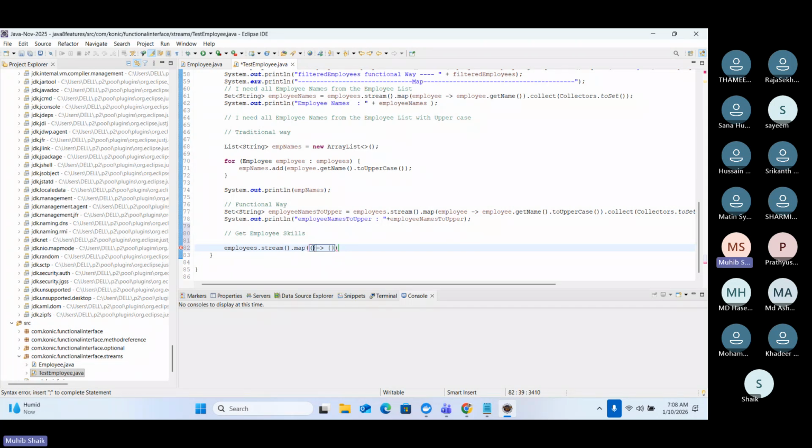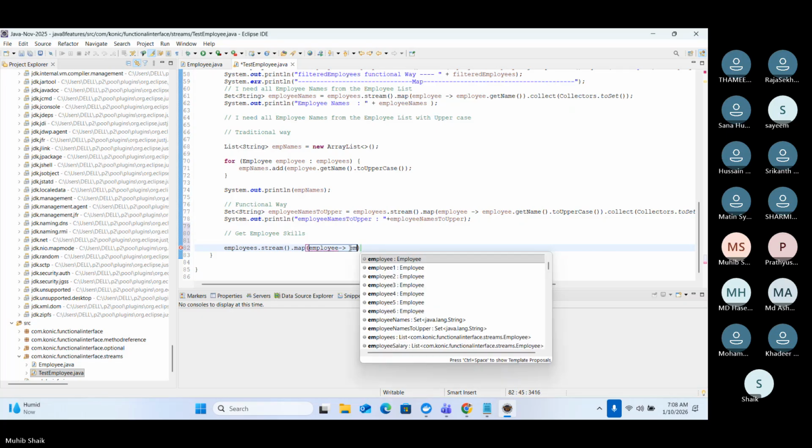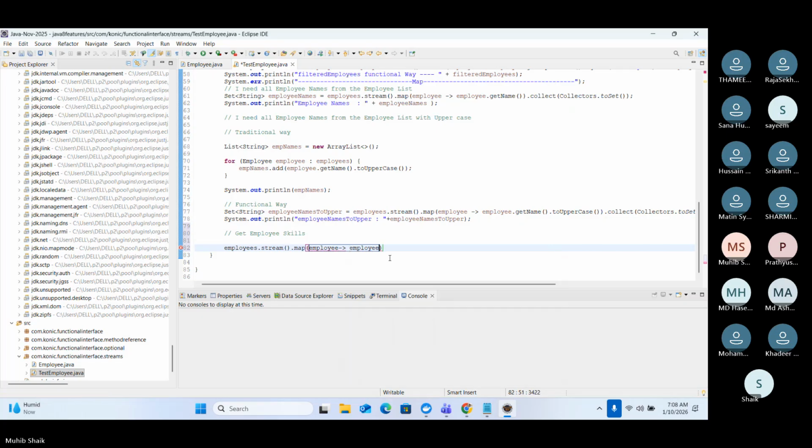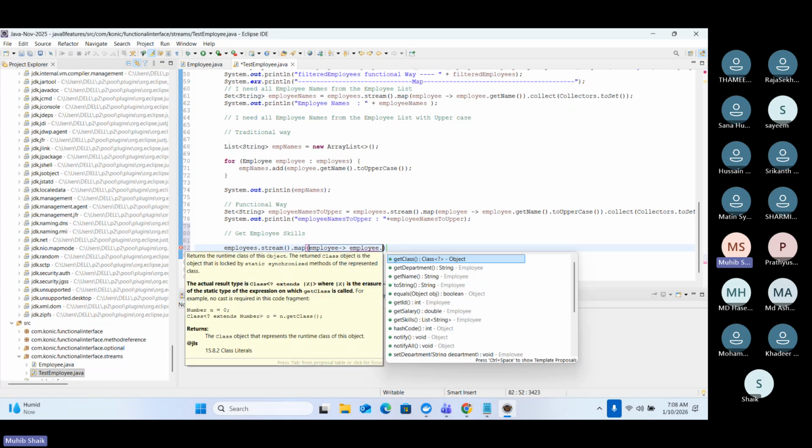So here I will pass the employee. Now one by one it will iterate. If it is a single line statement, this is not required, and this is also not required if it is a single parameter. So employee dot get skills.